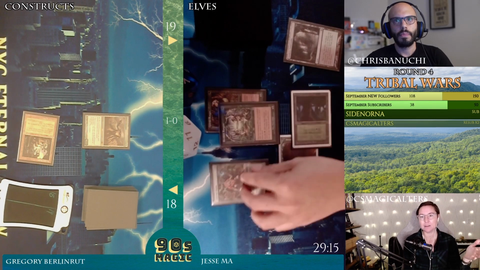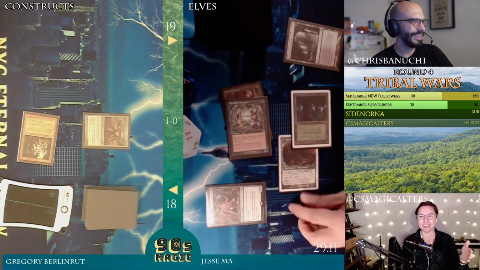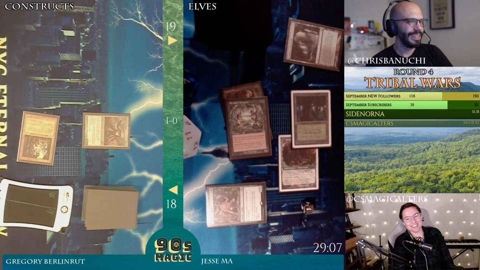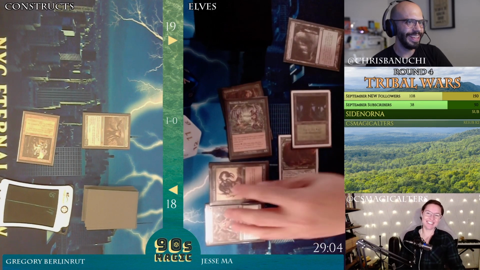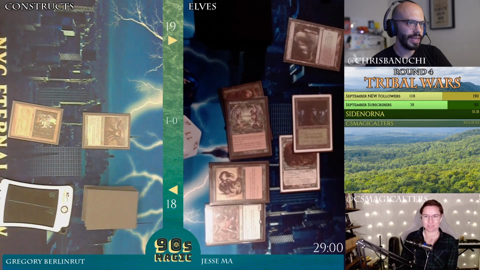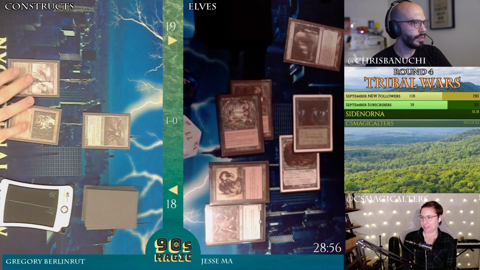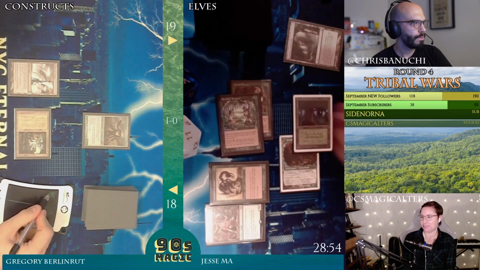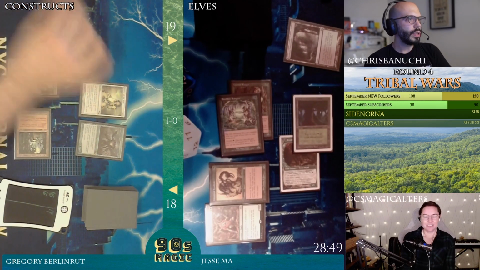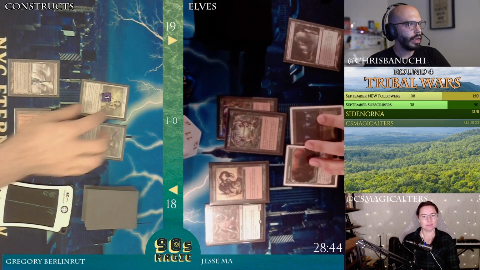Collector Ouphe, main board. It is ready to play against constructs. Just ban it. No. I wonder why he decided to run Collector Ouphe. I guess for constructs. Not even a merfolk. Yeah, it's not even a merfolk. I didn't even notice him sneaking in there. But we're seeing, back to what I was saying before, we're seeing now a deck that could run.